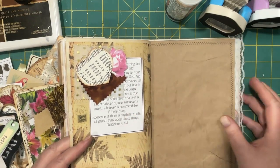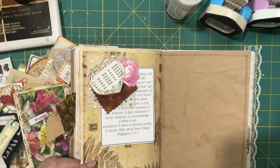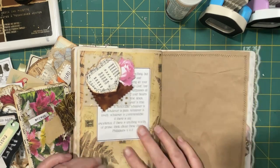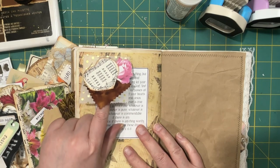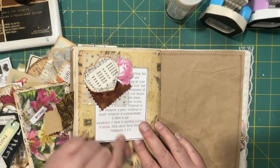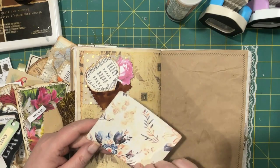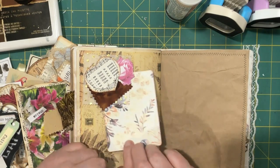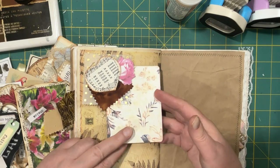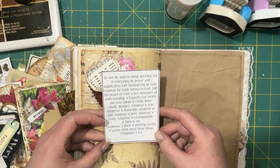That's a tuck. Now, because this is going to someone who attends a church, I am putting encouraging scriptures in here. So I have this heart cluster made into a tuck, and it says, "Jesus Christ be praised." And I sewed around that heart. I disguised some of the scripture because I printed on both sides. I printed a nice design on the one side, and then I put scripture on the other side.